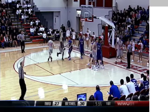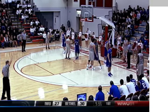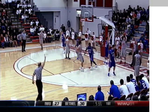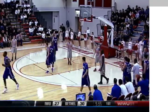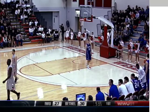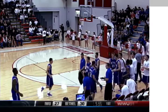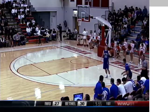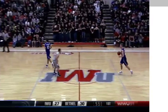12 seconds on the shot clock. Not a whole lot of time for the Wildcats, but plenty of time for them to do something. They go four across on the baseline. Oh, George Jones not ready for that one. Was talking to his teammates, and Jordan Widener passing the ball. Costly turnover there. And Coach Tonico rightly calls a timeout when you've got one of your starting five falling asleep on the court. 51. So the Pilots now will bring the ball up. They've got a three-point advantage.